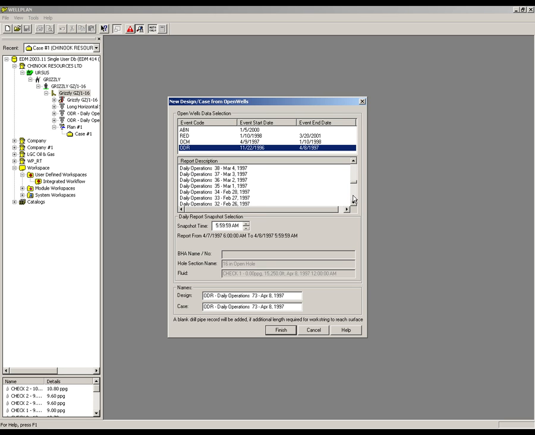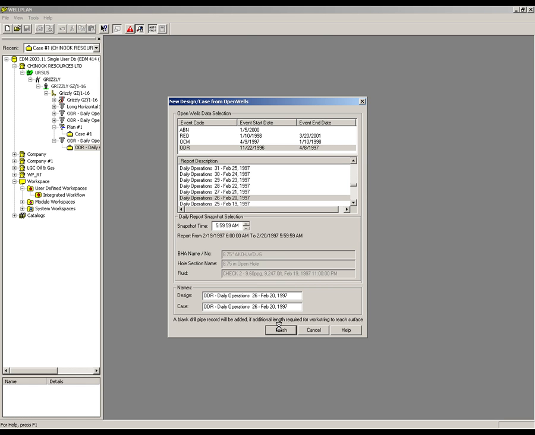We'll choose Daily Operations Report 26. And if we're interested in a particular time, we can scroll through the snapshot time to select our time of interest. Because we could have multiple BHAs and mud checks, the time we select here will determine what gets populated in WellPlan.